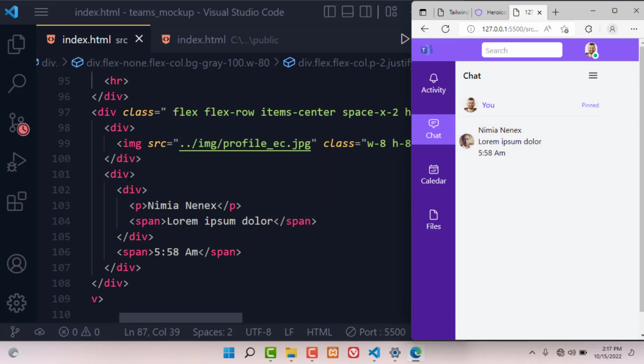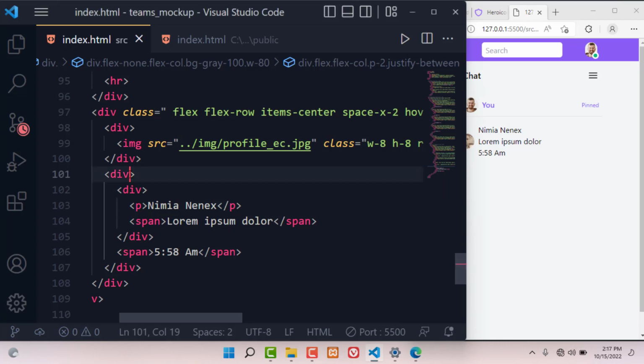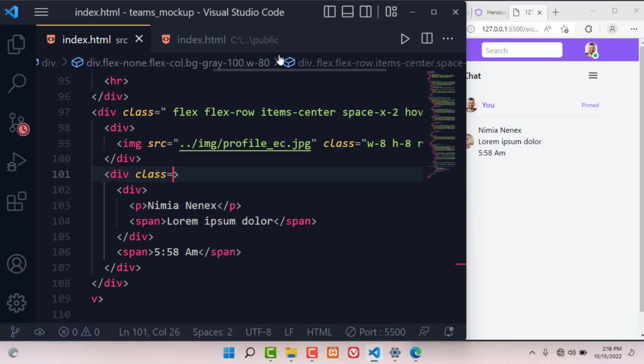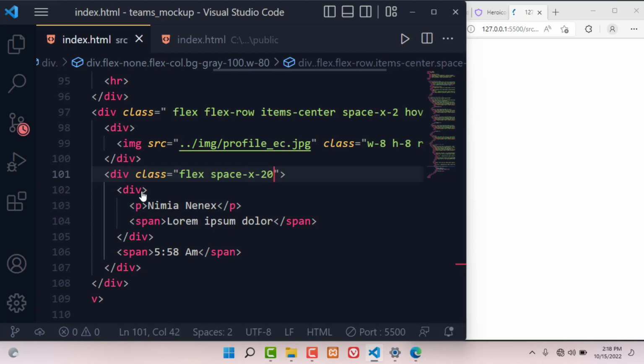So we can now still add more classes to make it look more appealing to the eye. I'm just going to go to the div that houses the text, just to try and style things a little bit. The first thing that I want to do here is to make sure that the items are in the direction of row, and I also want a space along that row. The space should be 20 rather, and I do it with that div there.